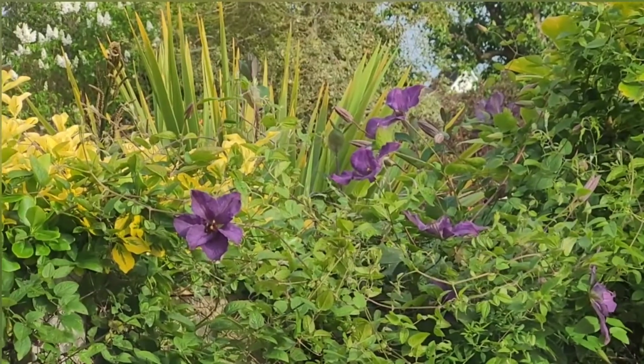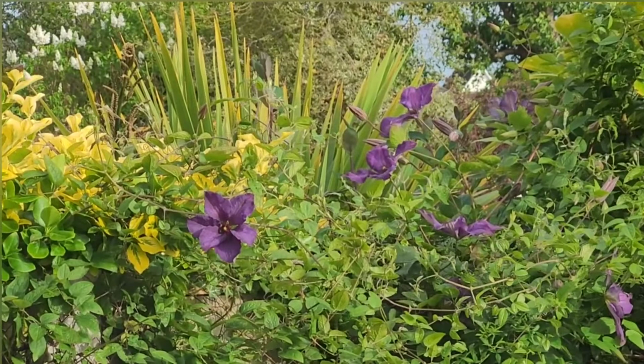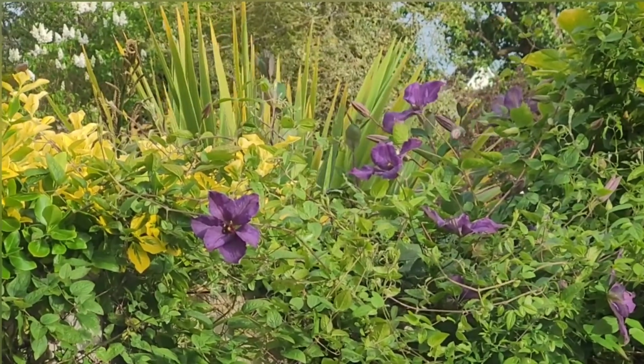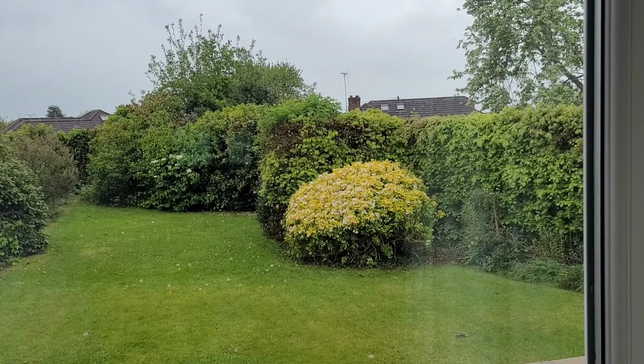For most people who just want to clean the windows quickly and easily, the finish will be fine. But the window vac does sometimes leave streaks. I've tried to show some here, but it's not easy to capture on camera. What you can see on this clip though is where the window vac's not removed all of the liquid close to the window frame. Now this is easy to rectify, you just rub it away with a microfiber cloth, but it just adds an extra step to the process.